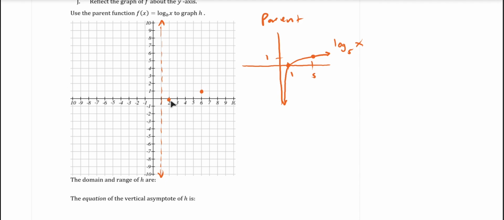Oh, wait, all I've done is start to right shift this. I've forgotten we have 2 transformations, don't we? We have to reflect over the x-axis. So this point is going to change its sign and will now be down here at (6, -1). This one is also changing its sign, but the sign of 0, if you change its sign, it's just 0. So points on the x-axis don't move when you vertically reflect. But our tail, which was pointed down, is now going to have to point up. So we're going to have some asymptote which looks something like this. It's going to bank up, hit this point, continue on, hit this point, and continue.